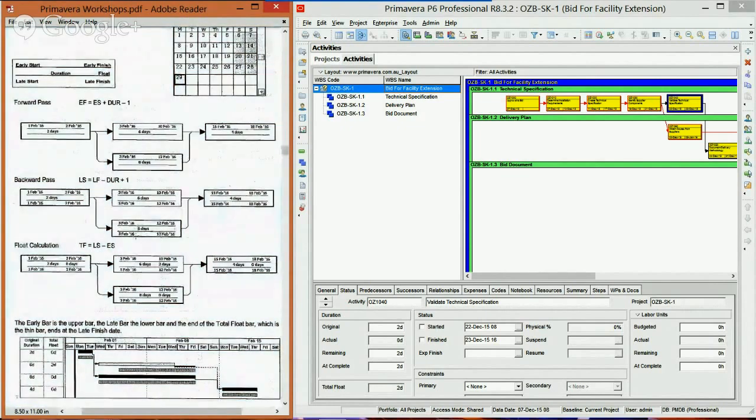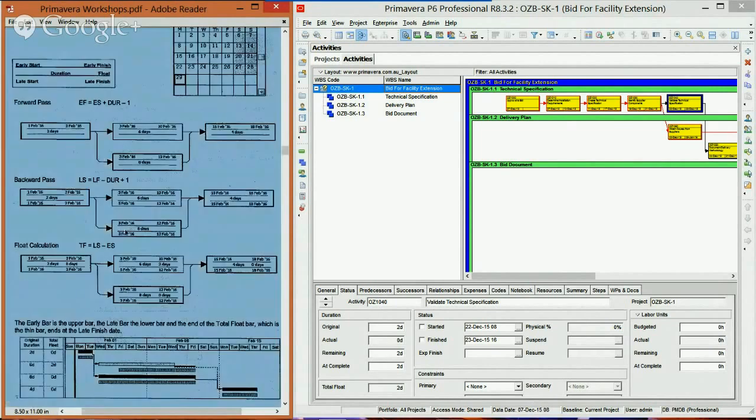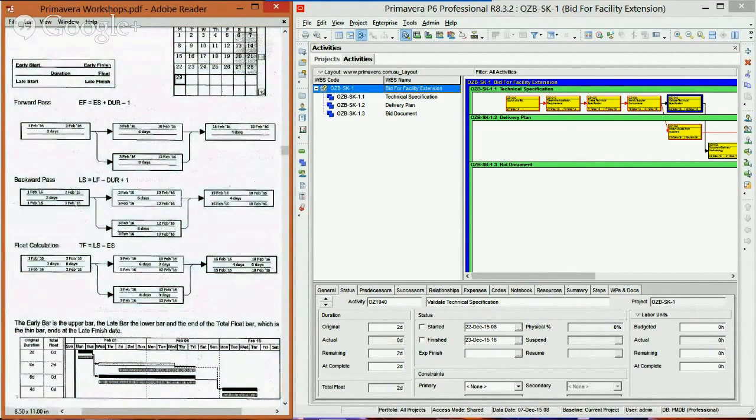And with an 8-day duration, this puts us at the 3rd. But with a 6-day duration, this puts us at the 5th, going backwards: 1, 2, 3, 4, 5, 6. So you should already be able to tell that there's some kind of float in here. How many days, we're going to find out. And then this first activity is based on whenever the next one starts early. So we're going to use the second, being that it's the main driver, and then calculate the 2-day duration, which puts us back at the first.